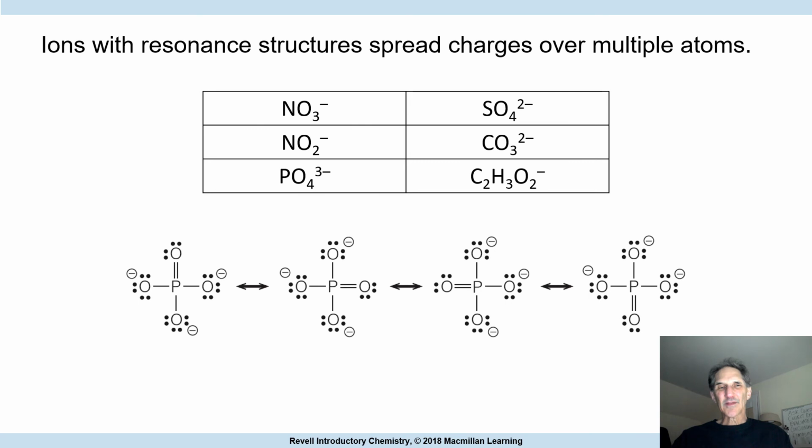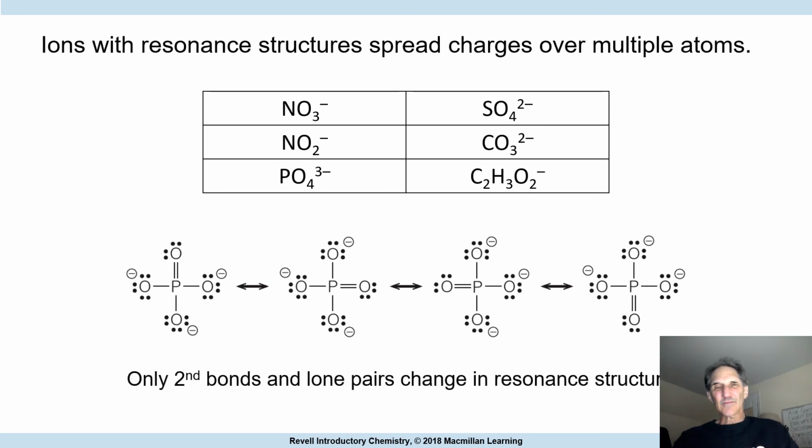For instance, here's a set of 4 different resonance structures for phosphate. They don't look that much different, because it's one oxygen having a double bond, the other having a single bond, but it is actually a different oxygen having that double bond. When there are more resonance structures, it makes a more stable molecule or a more stable ion. That's what these polyatomics all have, a certain amount of resonance, and that's what makes them very stable.